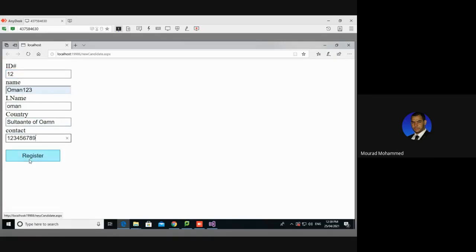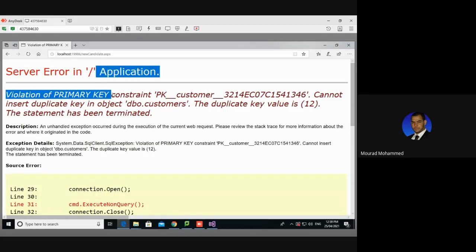Okay, register. I did not see anything. Again, register. Here I have a primary key constraint, which means it has been saved.